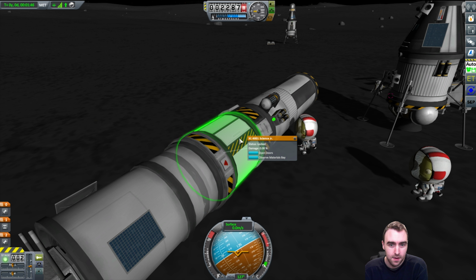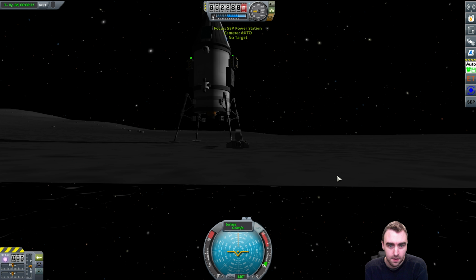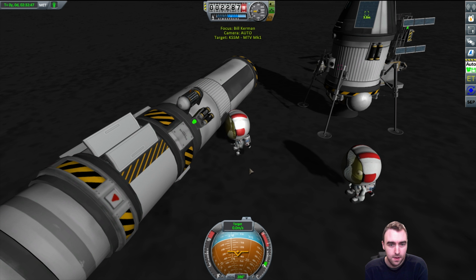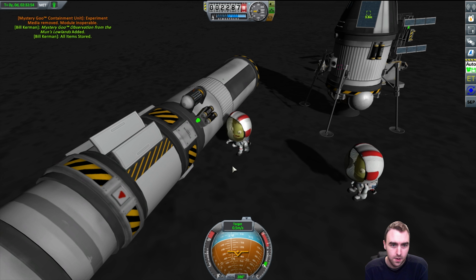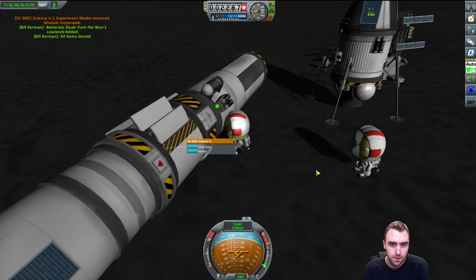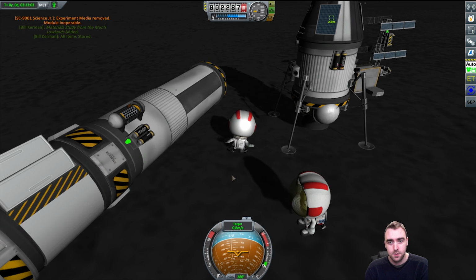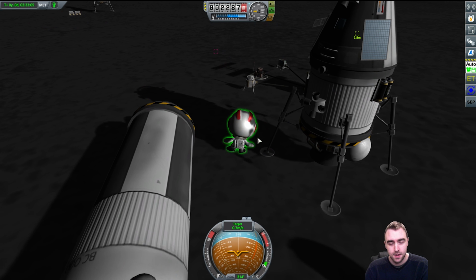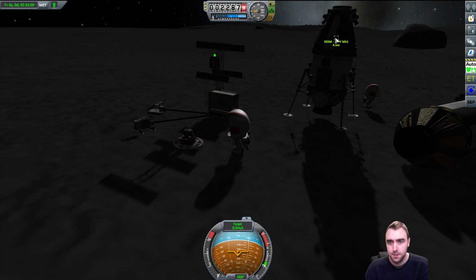We'll keep that, and then we'll observe Science Junior. Keep that. And now we can go back to Bill, and then he can collect data, remove, and then collect data, remove. Okay, so that's on him now, and then when we go back to the station will process that and give us more science, hopefully. I think that's the way that it works. I haven't actually done this before.